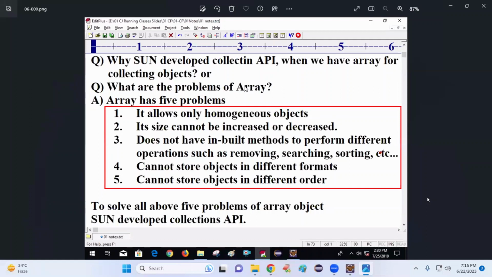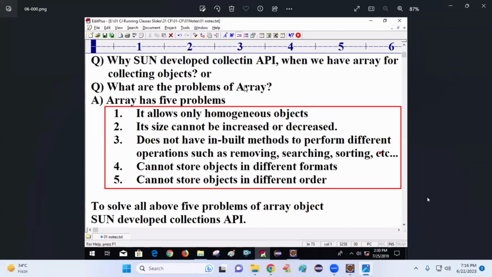Then what do we do in the background? Simply we will increase the capacity of the array. How to increase it? I will teach you practically. That is a secondary story. Now my question. In this collection class, to solve the type problem, I have chosen an object array. To solve the size problem, I have created one method with logic to increase the capacity.